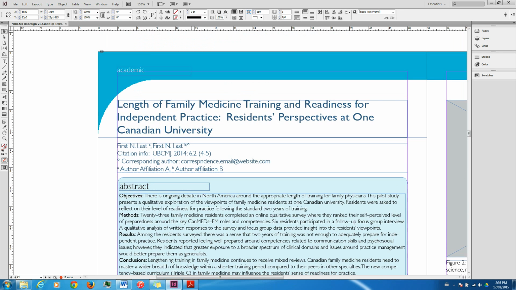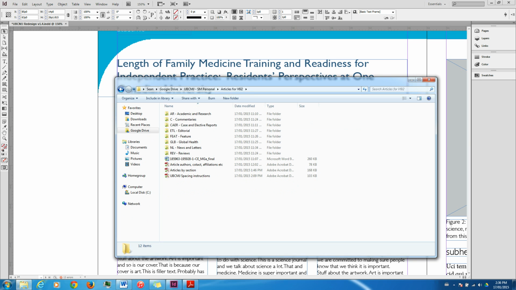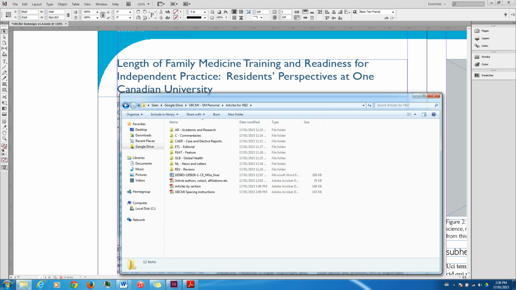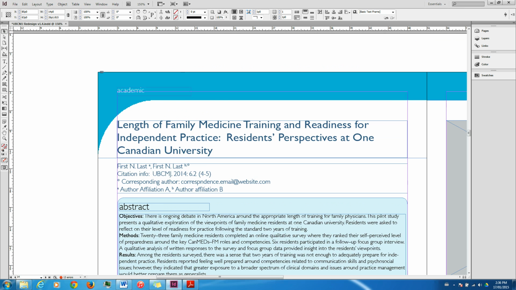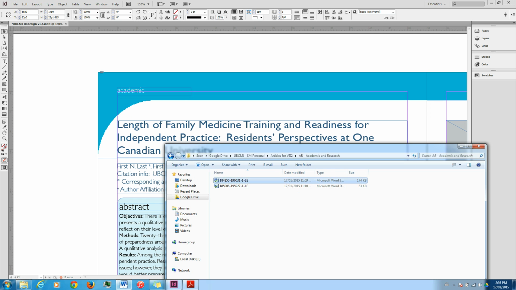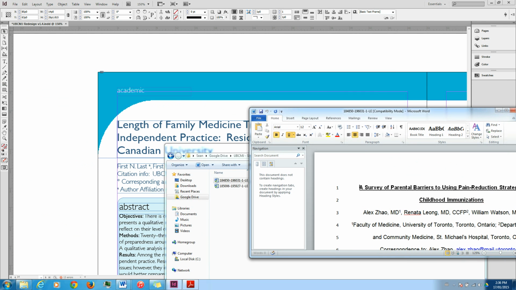So let's say now you've picked this up and you're ready to input an article. What I've done is I'll share a folder with you. I put everything into a folder to make it easy for you to access. You notice you've been assigned academics. So you open up academics and research. One of these should be the right one. You open it up in your word processor. It's a different one. I'm just going to open it up here, and so I'm going to copy the title.